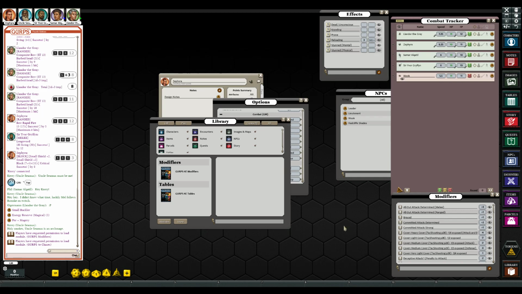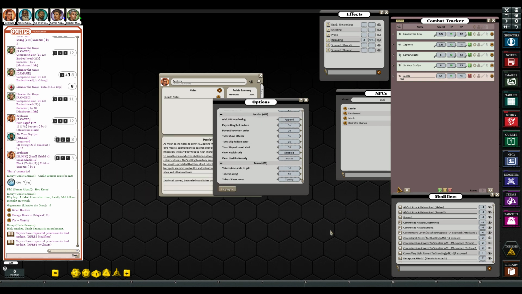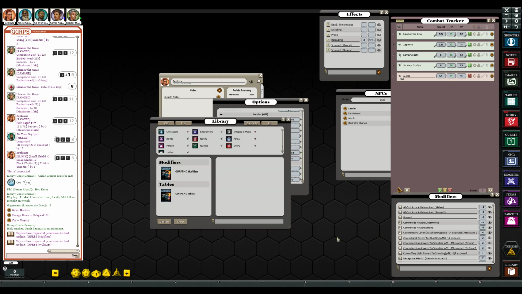While on the library window, you'll see there are some checkboxes next to things like characters, items, parcels, tables, and such. Just make sure that you have the tables checked.